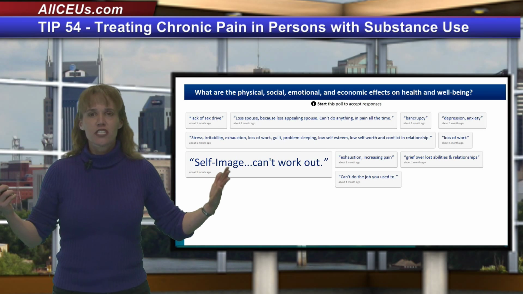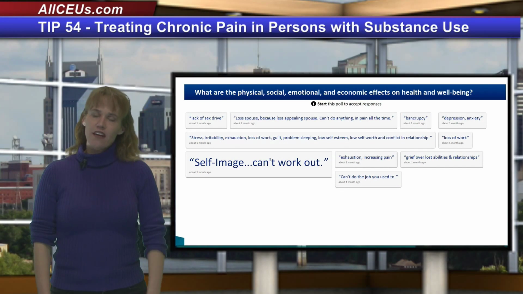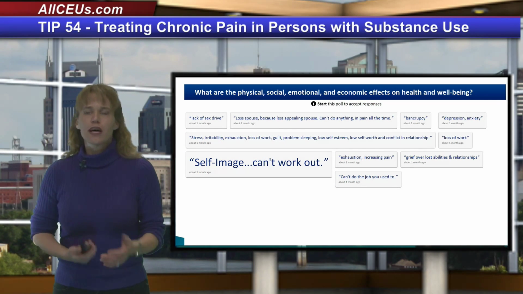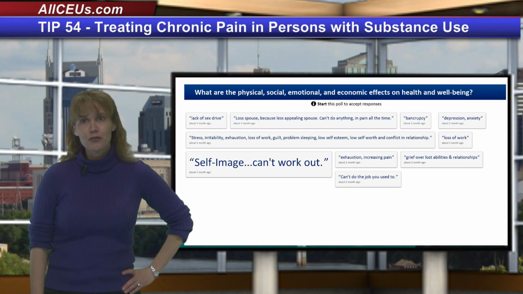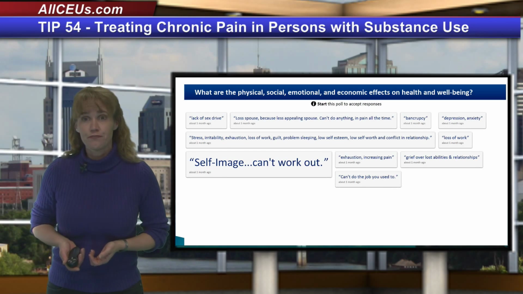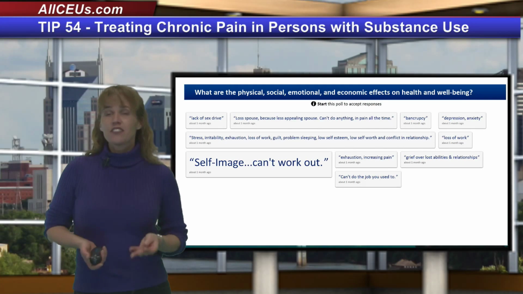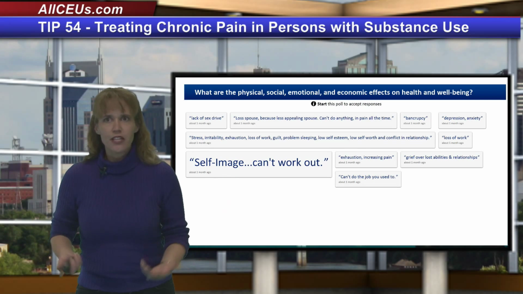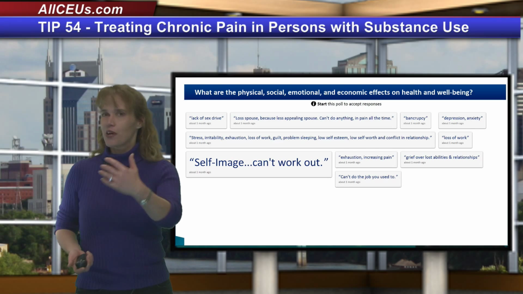What are the two characteristics of depression? Hopelessness and helplessness. Well, if the pain is intractable and there is nothing you can do about it, it's constant, yeah, I'd feel pretty hopeless and helpless too, especially if it's keeping me from doing all those things that I used to enjoy. Loss of work. Some people have difficulty with their self-image because they're not who they used to be. Who are they now? They're not the marathon runner.